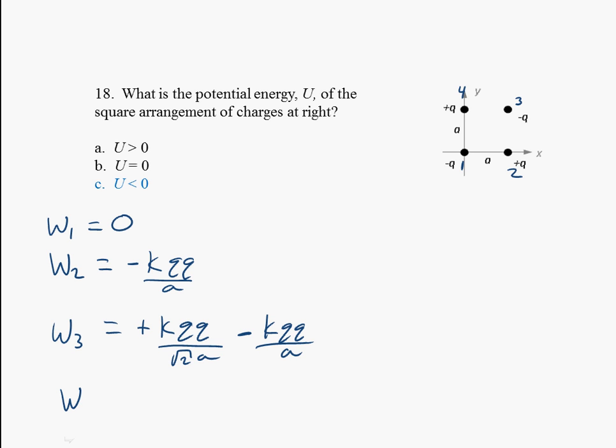And finally bring in particle four. First, due to charge one, we're going to get a negative potential energy just like we did for charge two here, since it's an attractive force: minus k q q over a. Due to charge two we're going to get a positive, but it's further away, square root of two times a. And then from charge three we're going to get negative because again that's an attractive force there, and the separation is just a.